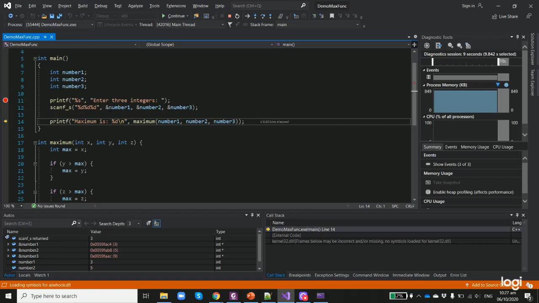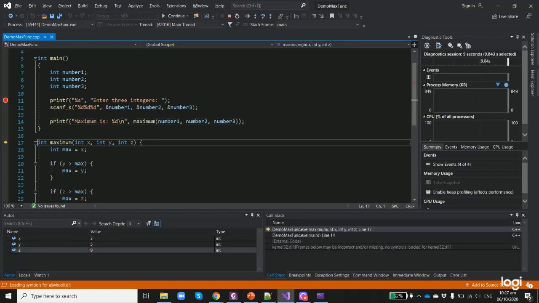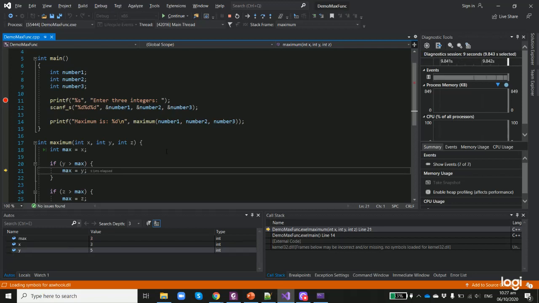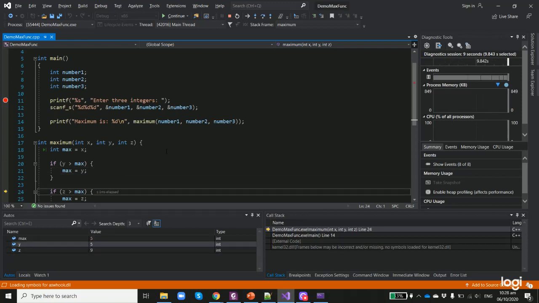Now if we step into the maximum function, we see that we have 3 variables, x, y and z. Initially max is just some initial value. We want to set it to x, so we set it to 3. Then we check, is y greater than max? It is, so max becomes equal to y.